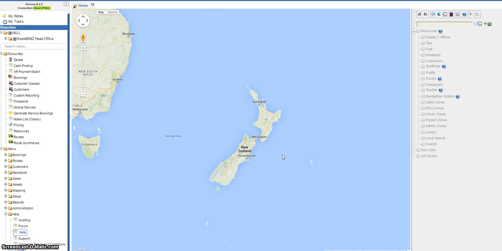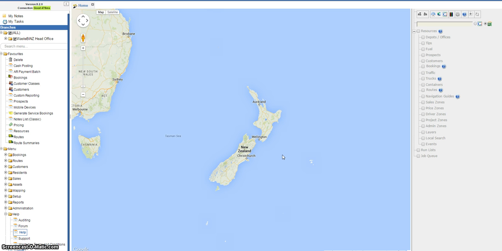This is a process demonstration on how to import a bank statement into Wastedge, eliminating the need for manual data entry of cash receipts off the bank statement. Please note, for demonstration purposes, the information and content within this is fictitious.